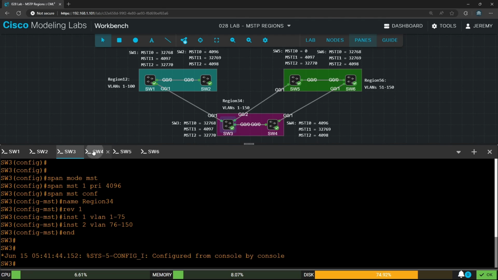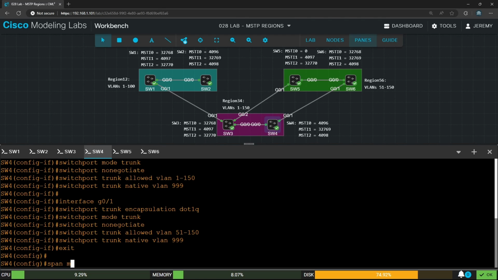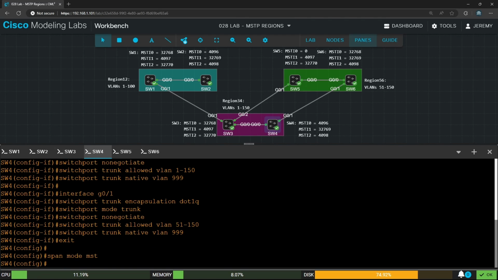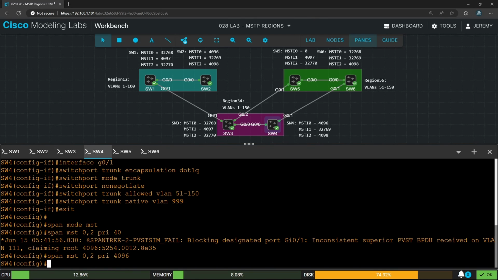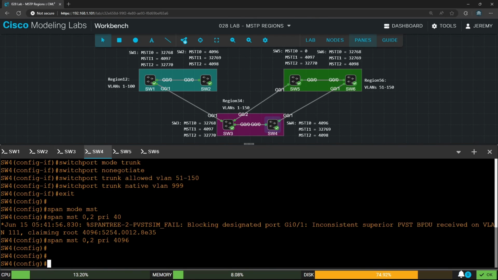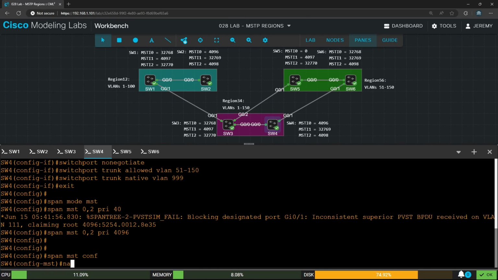And then switch 4. First, enable MSTP with spanning tree mode MST. Then configure switch 4's priority in MSTI 0 and MSTI 2 with spanning tree MST 0, 2, priority 4096. And then enter MSTP config mode, spanning tree MST configuration, and then configure the same settings as on switch 3.